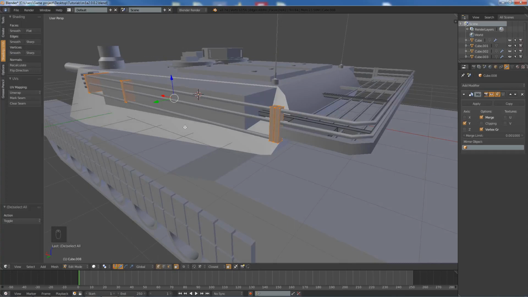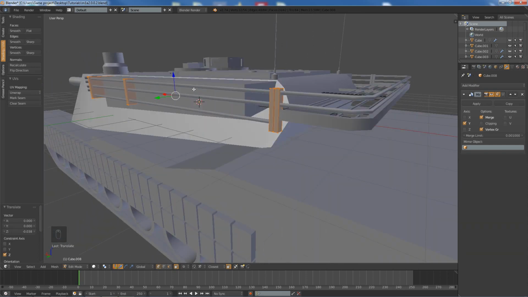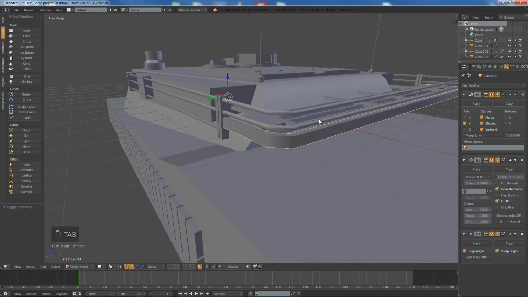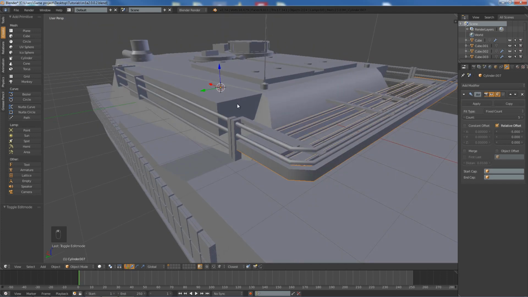We're going to scale this up along the Z. Bring that down a little bit, like so. And we're going to want to bring these down as well.